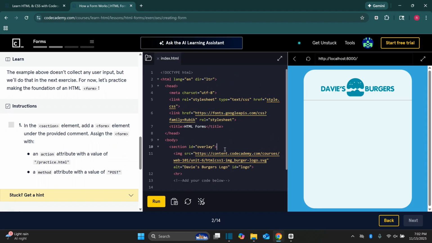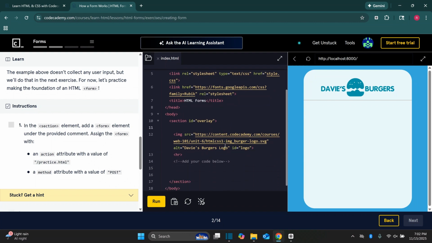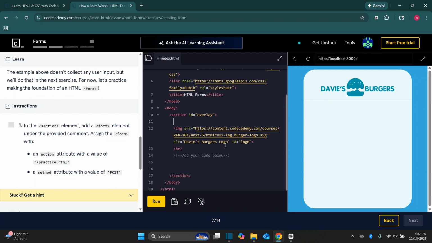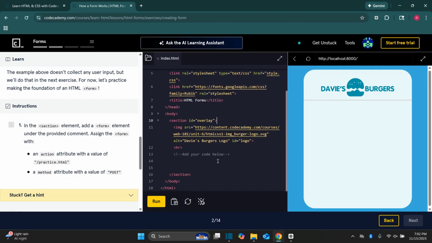Okay. In this section, add a form under the provided comment, the add your code below comment. Could be an action and a method.